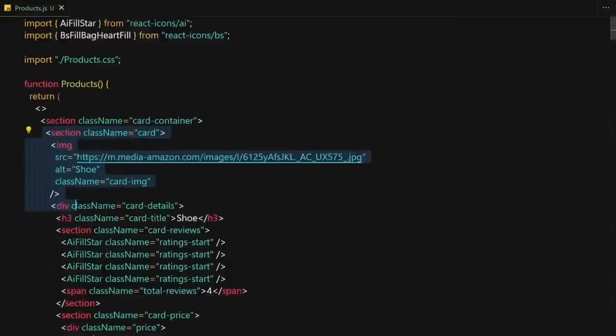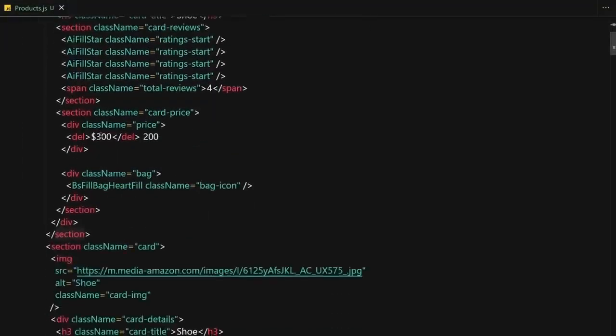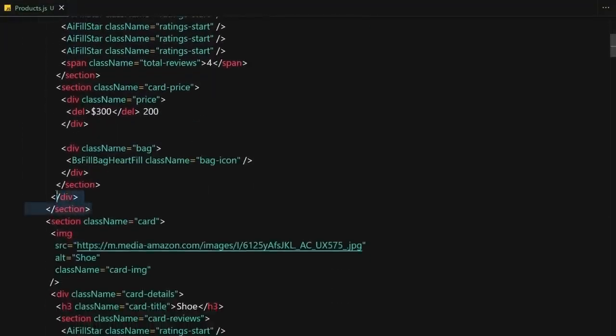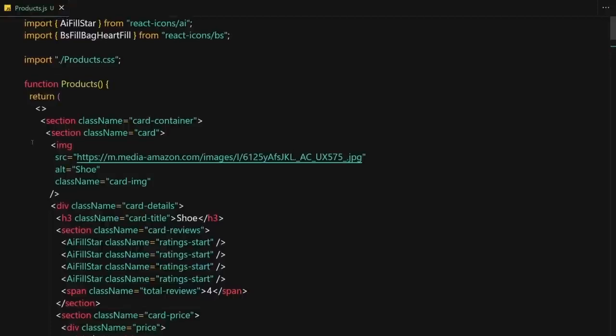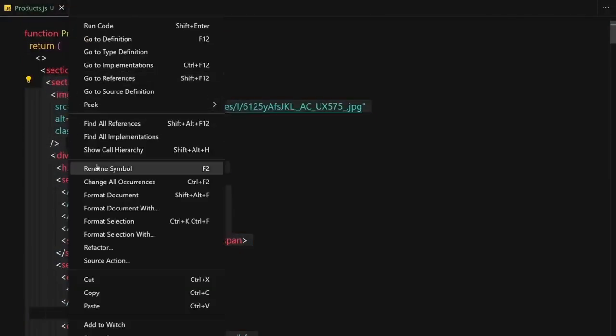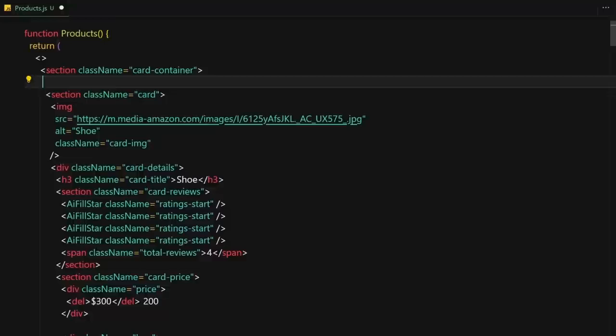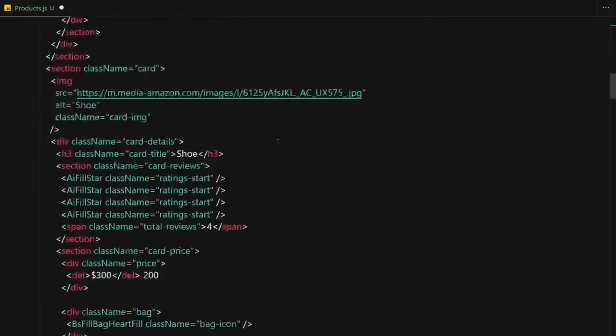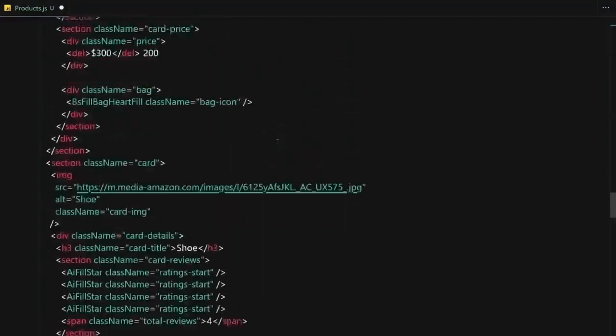First of all, I'm going to select this one right here, through this section right here, and cut it. Just right click on it and hit this cut button, or you can also use this shortcut, which is Control or Command X. I'm going to remove all of the rest of this content right here.